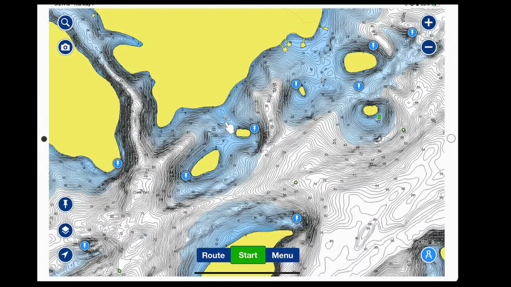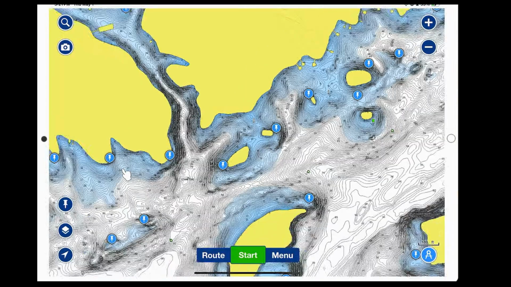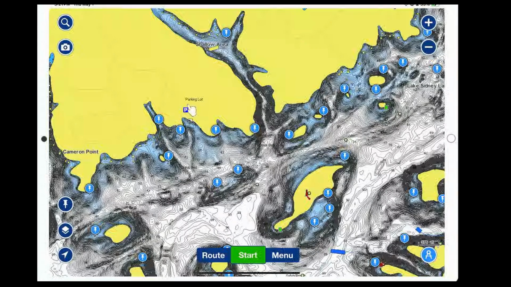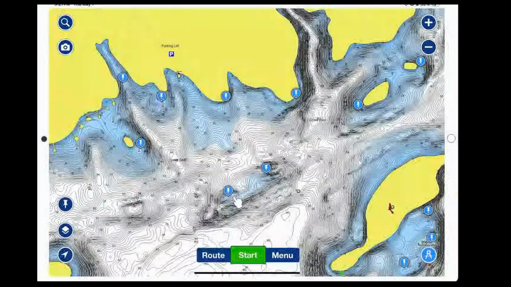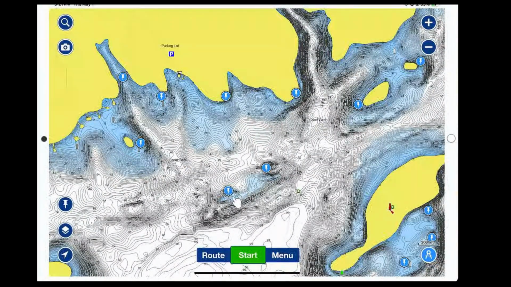All right, we got the same type thing over here up this side, a really good break. It's got a little bit of a point that comes out, but real good break right off the side of there. Same thing here, it's kind of rounds off, and then right there is where you get that break. Same thing here, just another rounded point you want to check out. If you look up in here where it says shallow area, nice little secondary point that's up there. And then if we come down in here, we got some offshore stuff going on here. We got a couple humps that are out here you can check out.